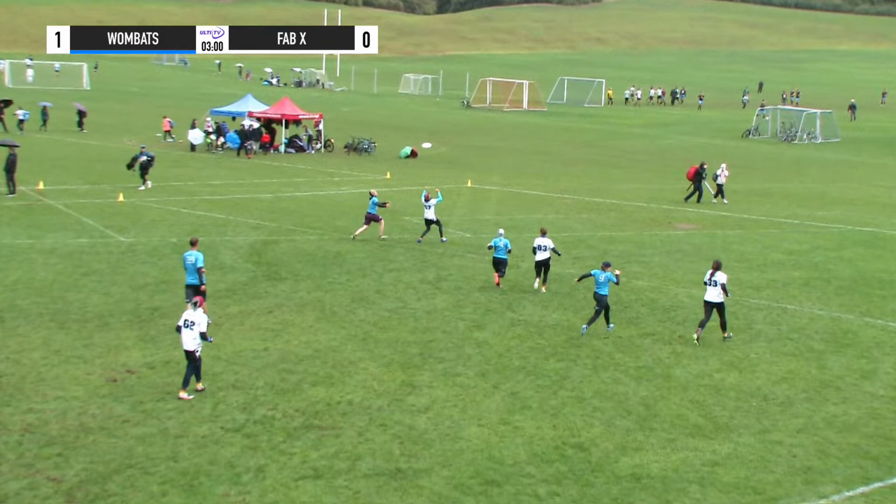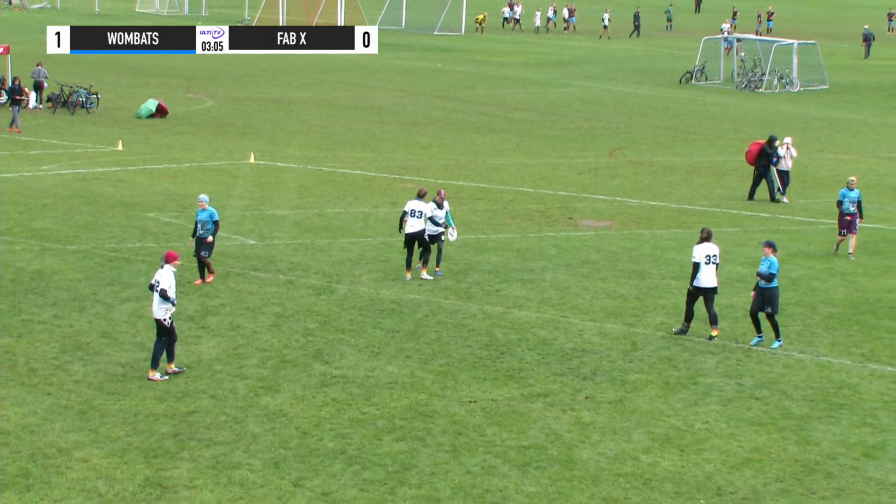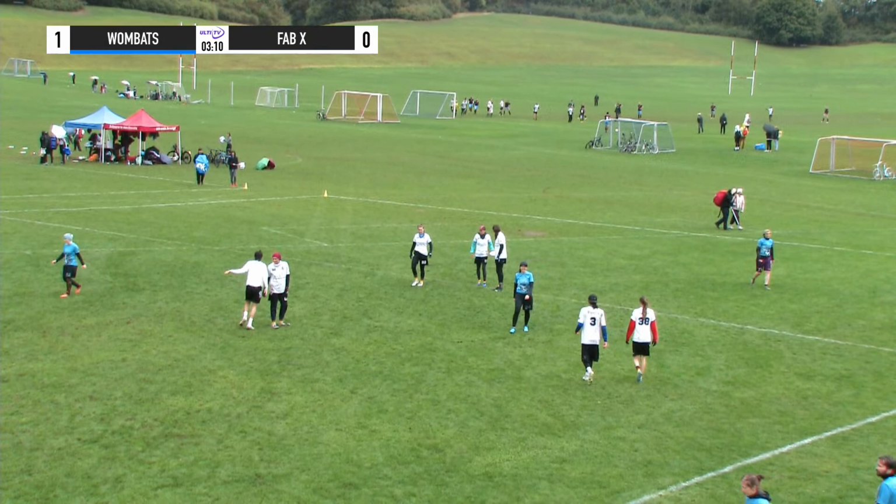There you go, big shot for Hamas. She collected it for FAB X, so they will be happy there, have a point on the board. So now it's up to them to get the break that they conceded to the Wombats to get their one back.